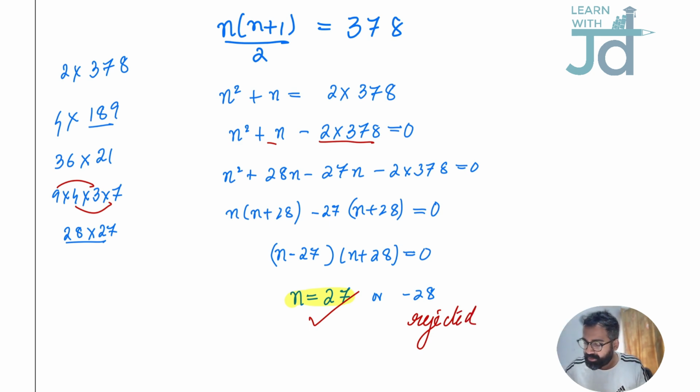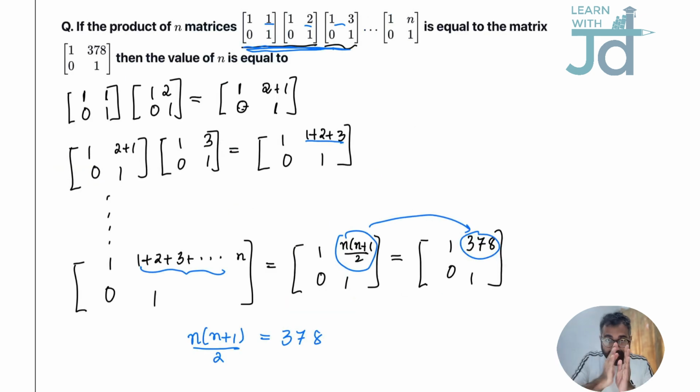Okay. See, in this problem, everything was very easy. Understand? See, when they give you a product of n terms like that, understand there should be a pattern. Otherwise, how far will you go by multiplying like this? So there is a pattern. For the first 2 or 3 products, you will understand the pattern. And here I understood the pattern that it was adding up the numbers in the A12 column. The A12 element is getting added up.